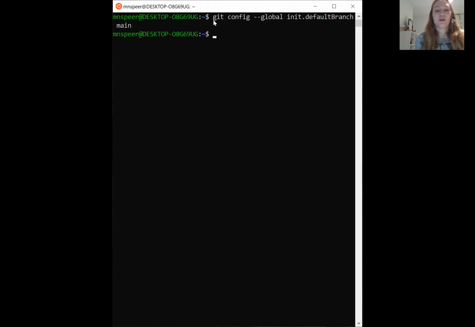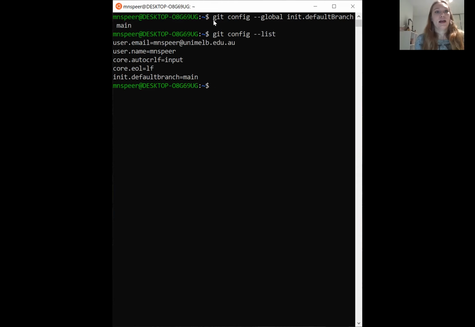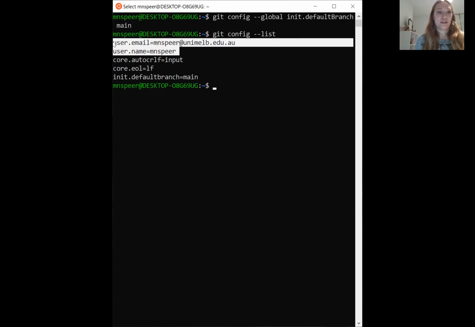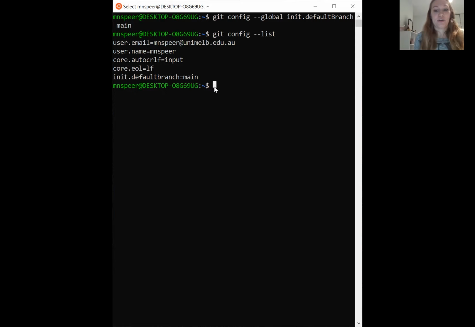Once you have done all those steps, you can double check by typing git config --list. These are the most important configurations, which actually enable you to use your username and your user email. And I just noticed when I entered it blindly, I entered my user email wrong.